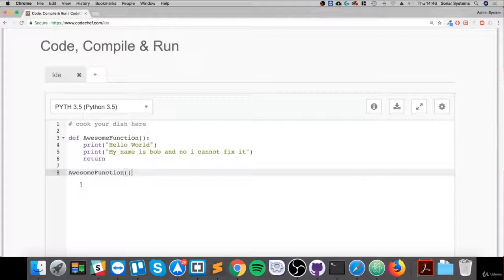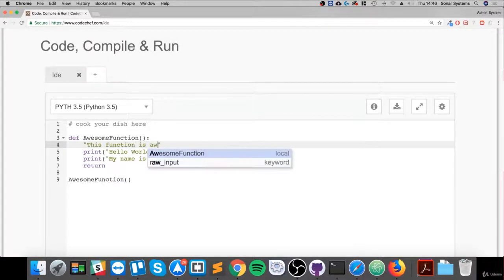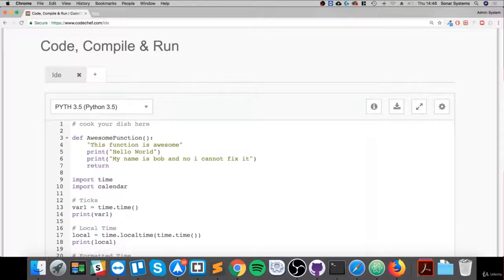Another thing that we can add is a function docstring, and you can think of it as some sort of description of the function. So I would say this function is awesome.